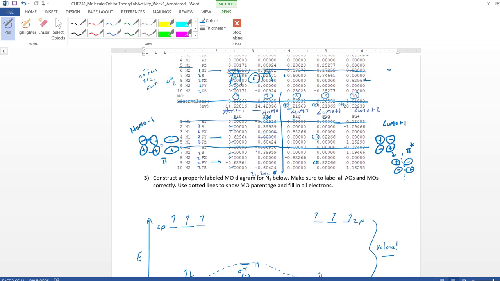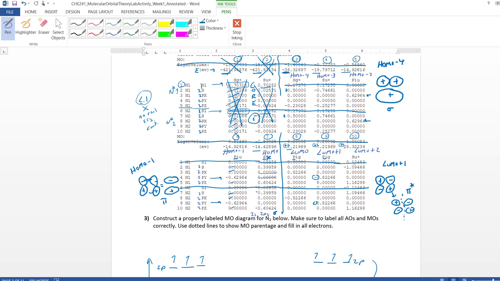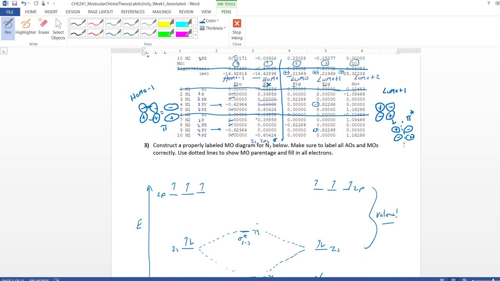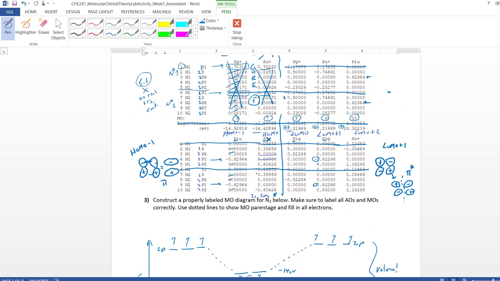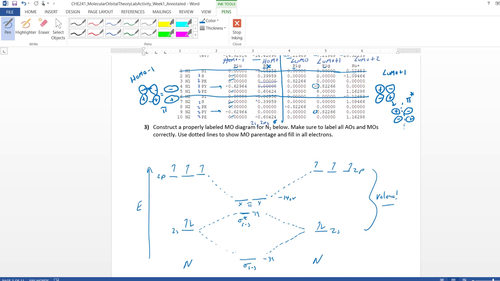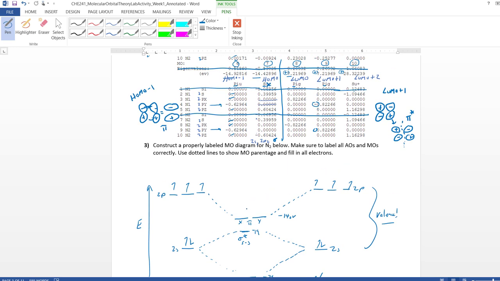And if you go up here to the next one is going to be a what? Negative 14.92, negative 14.92. Ooh, those are exactly the same. So I'm going to go ahead and put these exactly the same energy at negative 14 EV, right? And I'm going to call those pi orbitals, and they were made from the primarily the 2p what, x and y. The next one is our, I think, what is our negative 14? Yeah, negative 14, right? There we go, we can put that one here. It's pretty close, negative 14. It's not exactly, I'm just rounding, you can do this. And those came from the PZs, right? That was a Z. And I'm gonna call that sigma bonding.